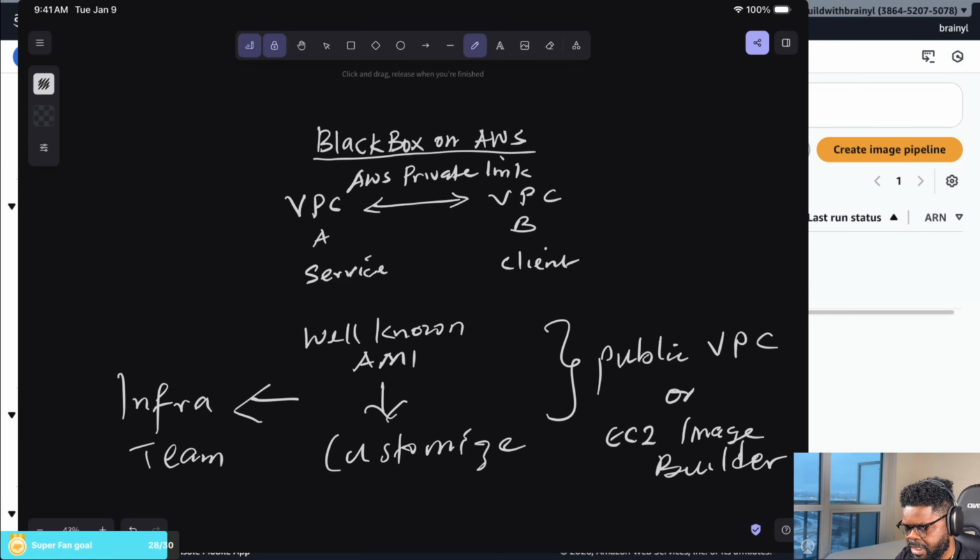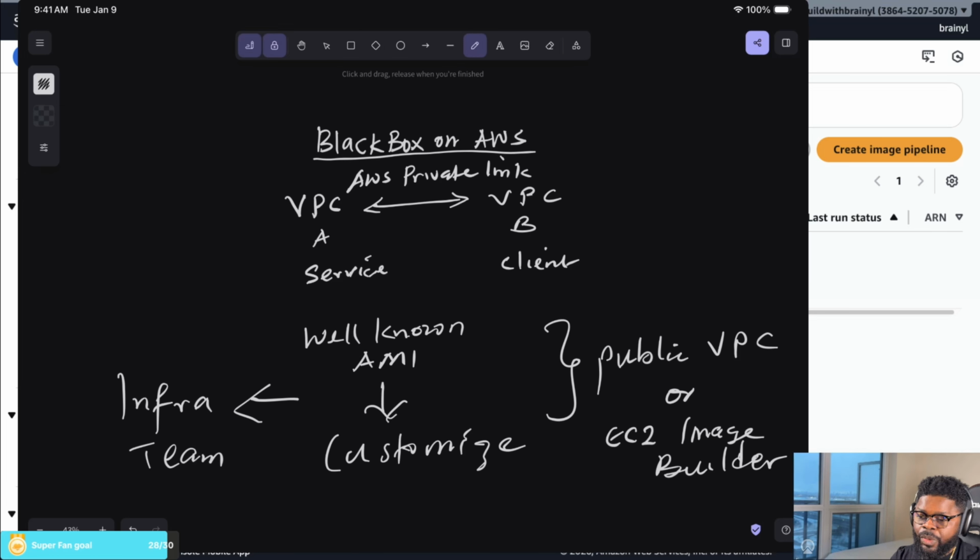They'll take a well-known AMI. In this case, we're just going to take Linux 2023, and we'll customize it. And then once we do that, we have a base to start from. But the next thing we're going to see is that you have a box that doesn't have internet access, but we want to do so many things in that box. How do we go about it? That's really what I'm going to be showing on this call. So we've just looked at the first thing: we take a base AMI and then we customize it. So let's go on that journey.